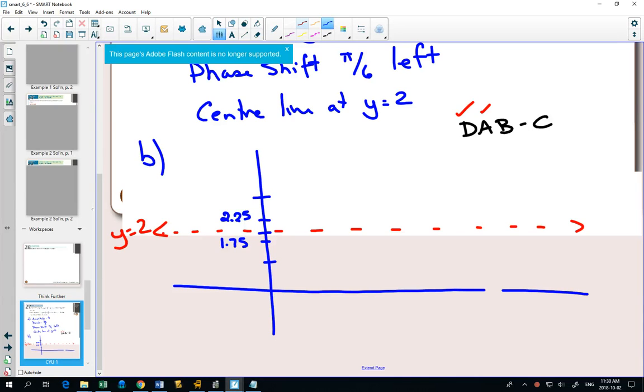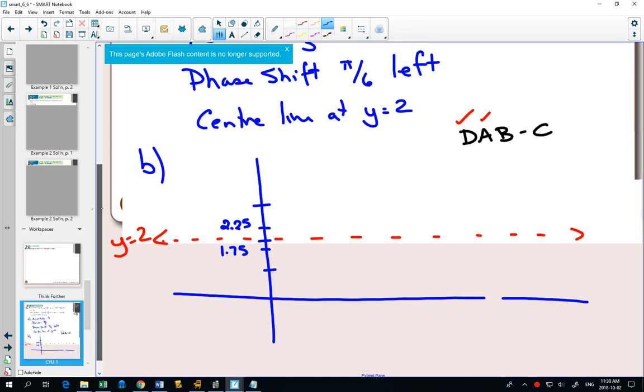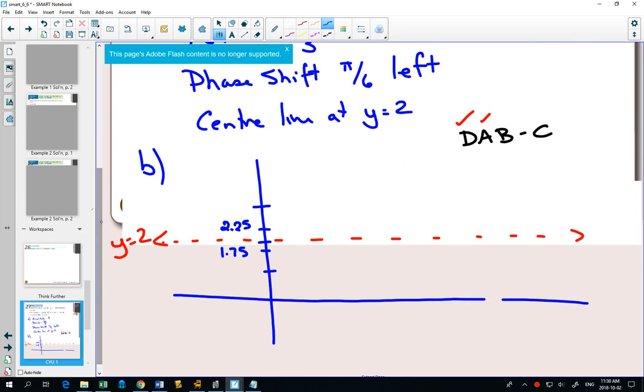Our b value helps us figure out our period. Our period is 2 pi divided by our b value. In this question, our b value was 3, so our period is 2 pi over 3. We go along our x-axis and label 2 pi over 3 for one period and divide it into 4 equal sections. Half of 2 pi over 3 is pi over 3. Half of pi over 3 is pi over 6. So 1 pi over 6, 2 pi over 6, the third dash will be 3 pi over 6, which reduces to pi over 2. Done the b part.